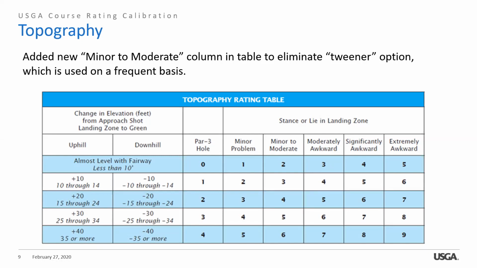Gotcha. Well, I can only tell you that the folks at the USGA began with that in the 80s, and they have not changed that throughout that entire time, that when you're using the second shot application, you measure only your stance and lie issue, and you must use the almost level with fairway line. That hasn't changed in the 40 years that they've been doing this.